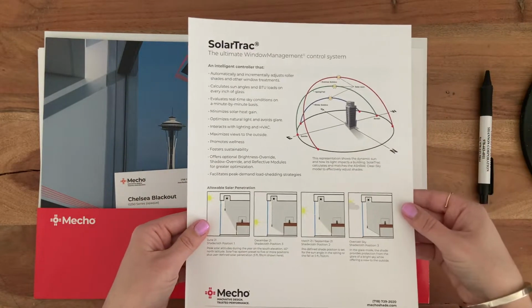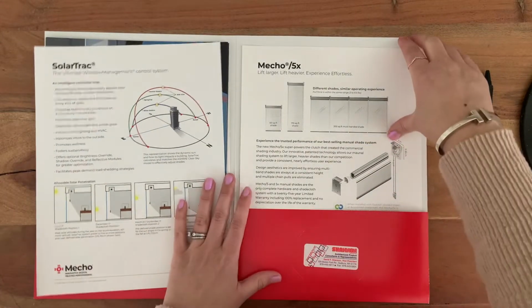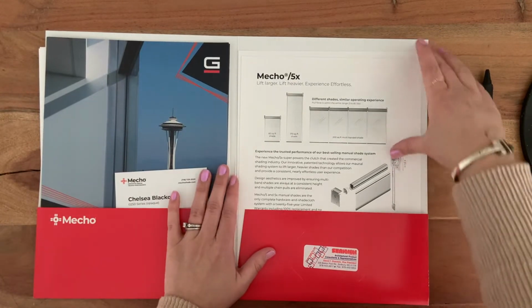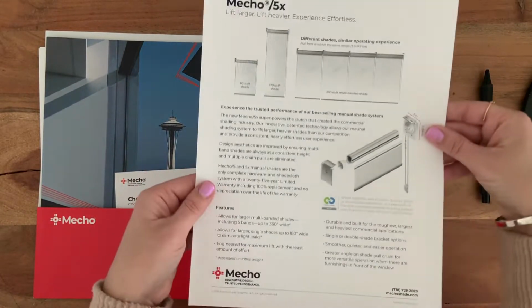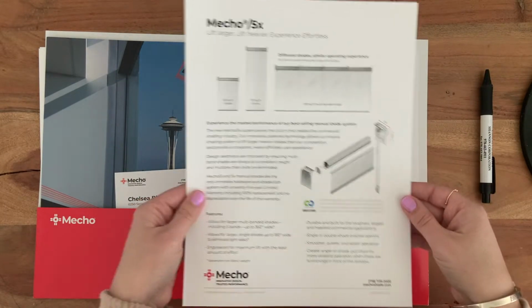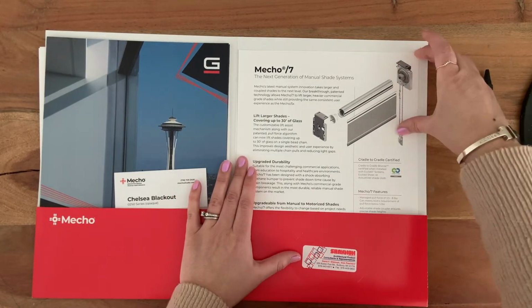And here's info on their time-tested solar track system that actually tracks the sun for each and every window on your building throughout the day. And of course, here's their famous Mecho 5X and Mecho 7 manual shade systems. These can handle huge manual shades and multi-banded shades.